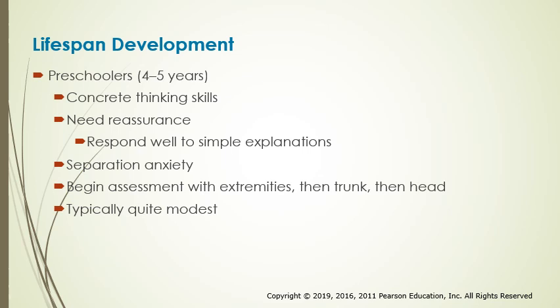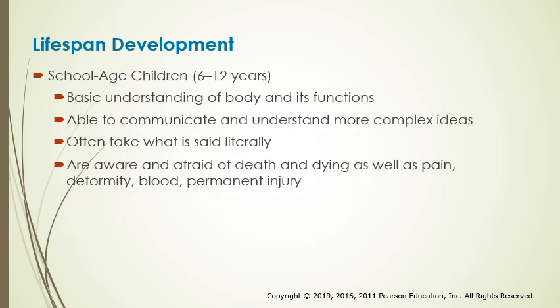When you're assessing them, this says start with the extremities, then the trunk, and then the head. However, I would think it'd be better to start with the uninjured area and progress towards the injured area, because if their injury is the extremity and you touch that first and it hurts them, then you're probably not going to get to assess them any further. These kids are also typically quite modest. They want to get dressed up and wear their nice clothes.